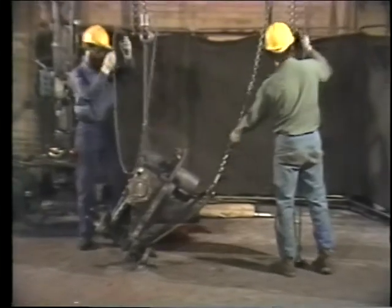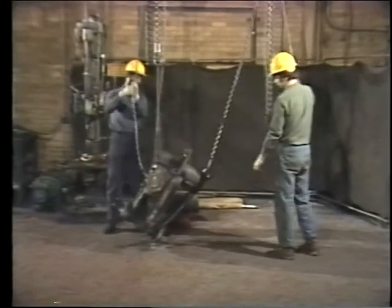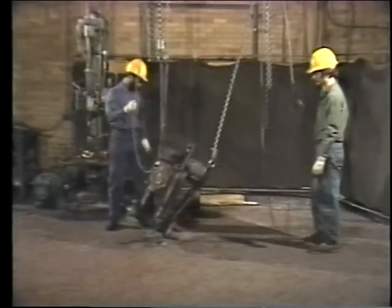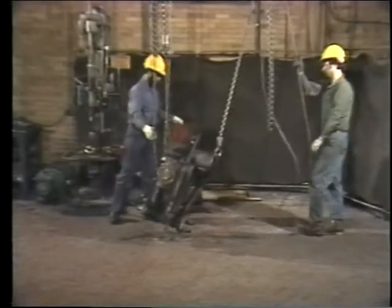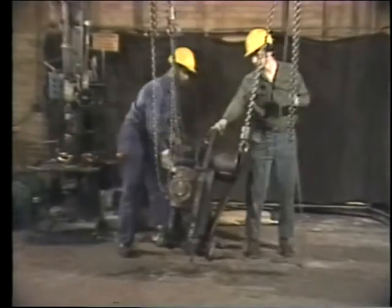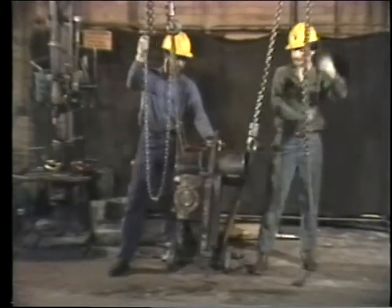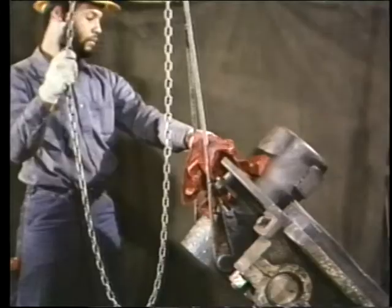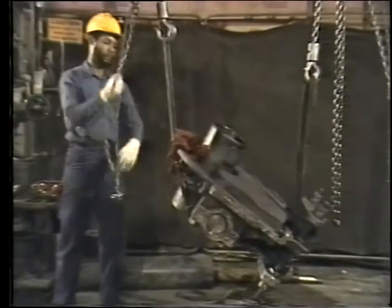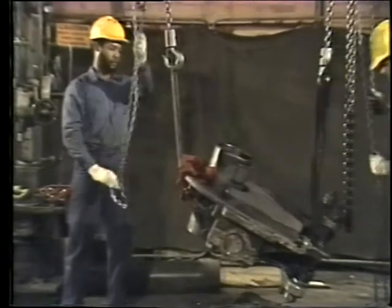As the second hoist is raised, it slowly rotates the load, pulling it around so that its weight is evenly distributed between the two hoists. The load's steadily cranked around until it's past the perpendicular position. Then padding's placed between the sling and the component to keep the sling from damaging the flange. Once it's past this point, the first hoist is lowered so that the load begins to level out.